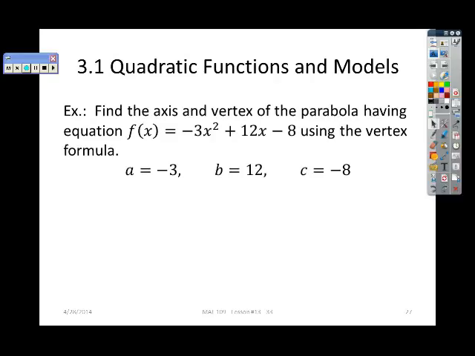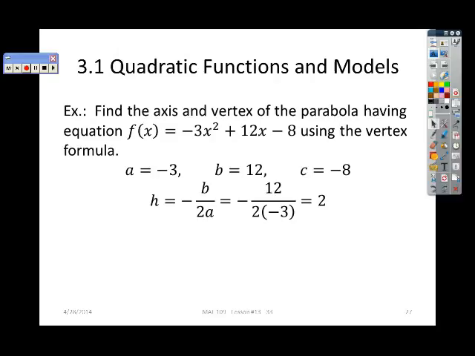So we're going to use that instead of the vertex form of the equation. We're going to use that other formula, which just requires that you know a and b. So from the function, we're going to determine what a, b, and c are from here. So these are the values of a, b, and c. The formula is h equals minus b over 2a. So I'm going to plug in b and a, and I get h equals 2.